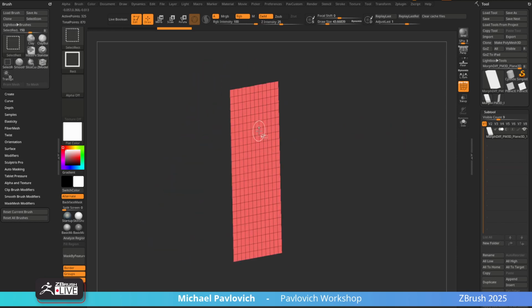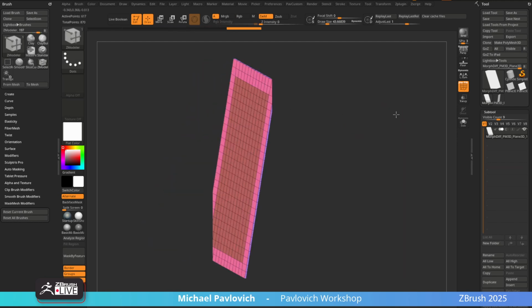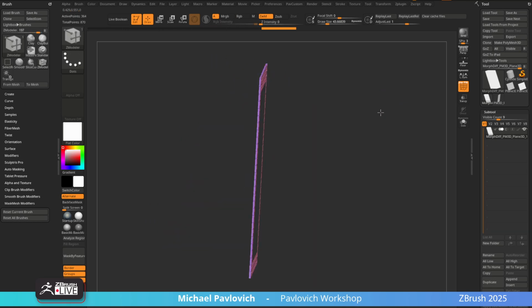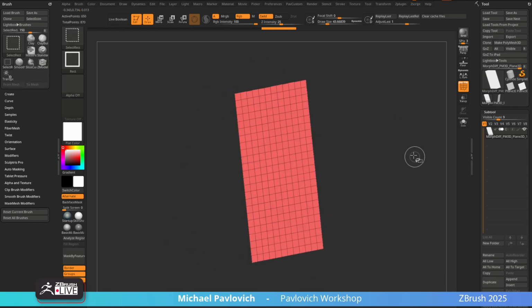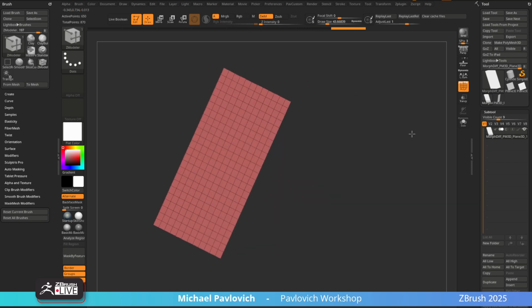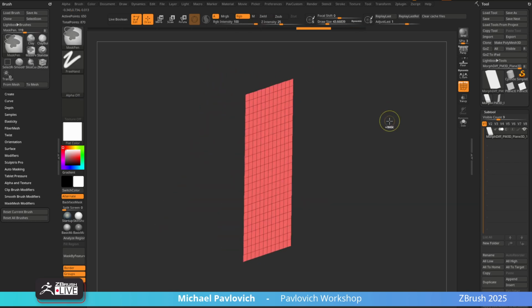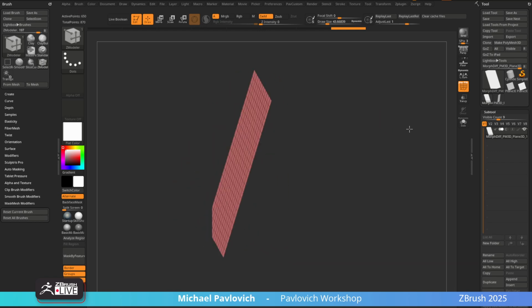I'm going to Control-Shift-Tap this one, Control-Shift-Drag to invert that visibility, Control-Shift-Tap that one. I want to maintain these edge polygroups. Those will be useful later. So I'm going to Control-Shift-Drag, hit Control-W to make these both. So if I undo that, these are both slightly different. If I hit Control-W with them visible, that'll make them the exact same.